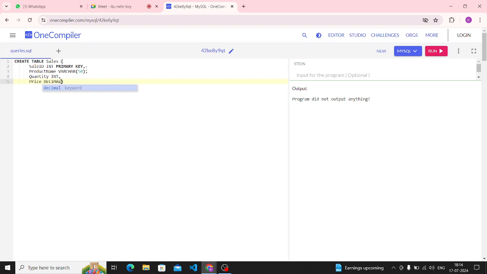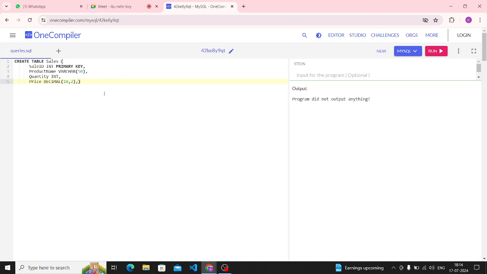Here I'm defining the range of the decimal: the maximum it can go to is 10 digits, and these are the steps, the decimal places it can follow.